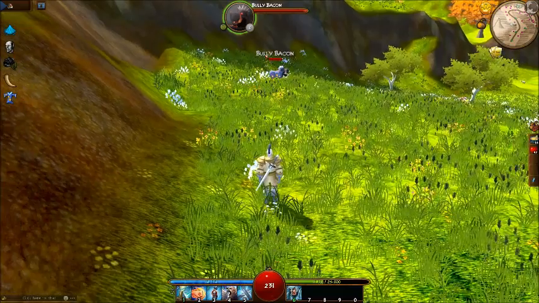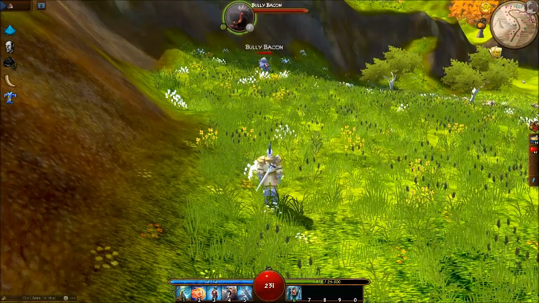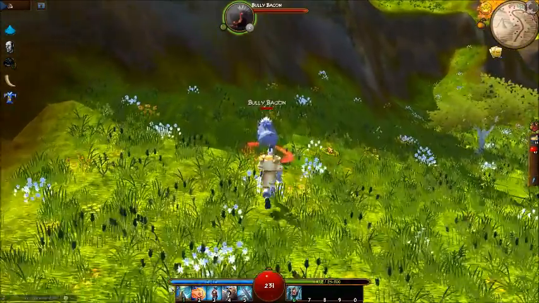So here's one of the little bosses. Does it say anything about him? No, not really. So I'm just going to charge in, whoop his ace.